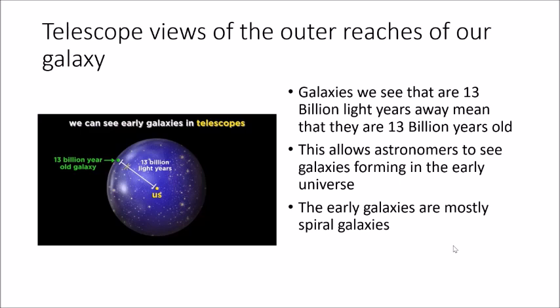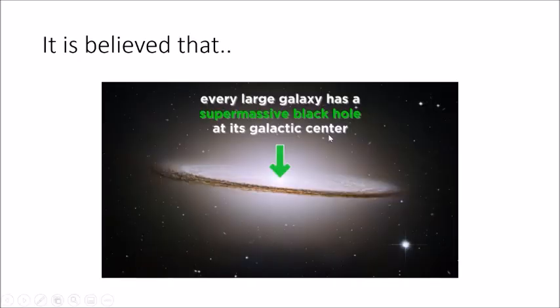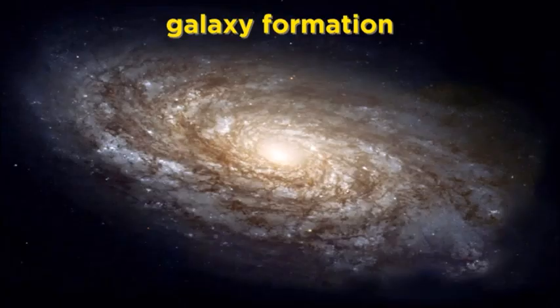So the further that we can see out into the universe with bigger telescopes and more powerful telescopes, the further back in time we can see. And the ultimate goal is to see if astronomers can catch some light that occurred close to the Big Bang, if not the Big Bang. So then also, they're seeing that the earlier galaxies are mostly spiral galaxies, which fits a narrative that we're going to see. And it's believed that there is a supermassive black hole at most galactic centers.